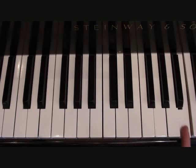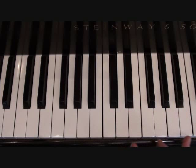And then you just play that lick again, only this time instead of ending on the B, you end on the B flat. So your horn line would go.